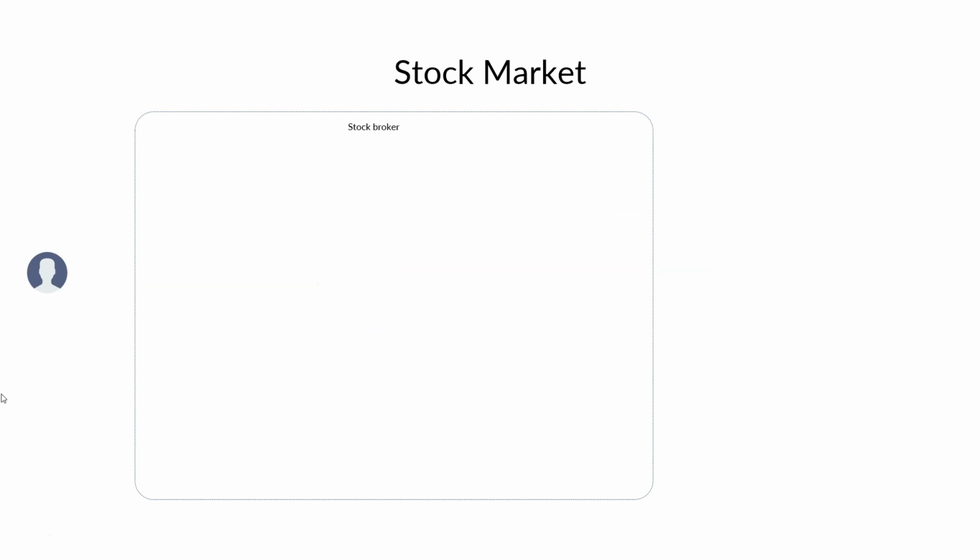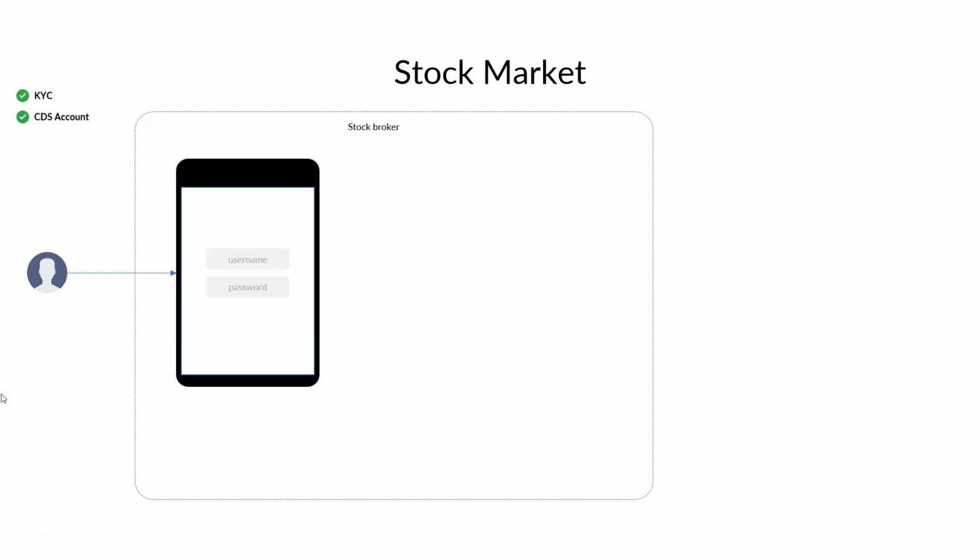Now at this point we haven't really stepped out in the market yet, but so far we've done the KYC, which is know your customer. It's completely done by your broker. Also the CDS account has been created. Now the next step is how do you access Nairobi Securities Exchange, and they will provide you with a username and password for those who have advanced into the mobile application, or some of them even provide a USSD shortcode. So it's up to your convenience, whatever the technology is at your disposal to start trading.